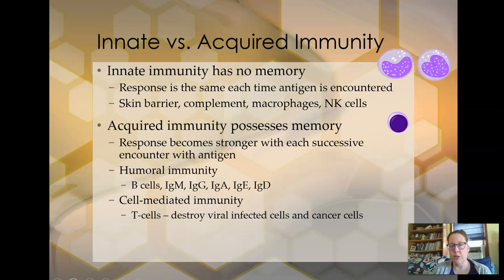And some of those, part of the innate immunity, are just barriers. So your skin barrier, your mucous membrane barrier, the complement system, again your macrophages, and then your natural killer cells, which are a subset of lymphocytes that are pre-programmed to destroy virus-infected and cancer-infected cells, and they're not specific. Anything that is displaying a virus-type antigen or abnormal cancer-like antigens, that natural killer cell is automatically going to go and find it and destroy that infected body cell.